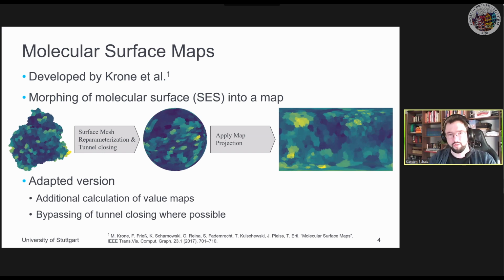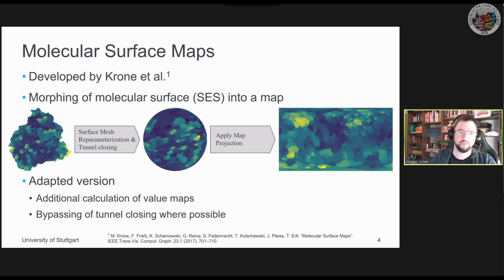To start with that, we first need a method that is able to depict the surface without concentrating on the interior and without visual clutter and stuff like that. For that, we decided to use the method by Krone et al. called molecular surface maps. The method was first presented at VIS 2016.